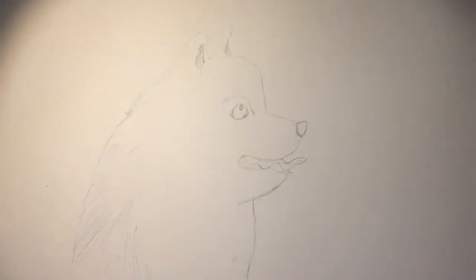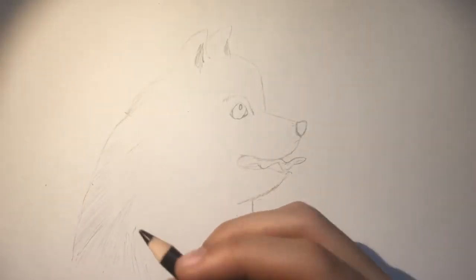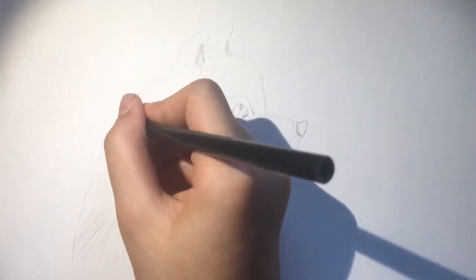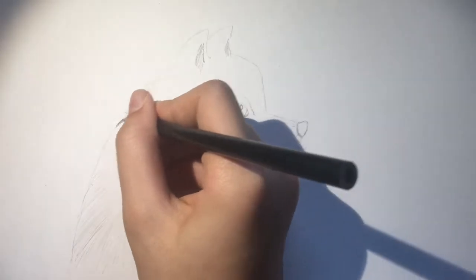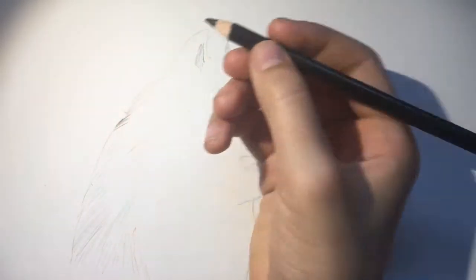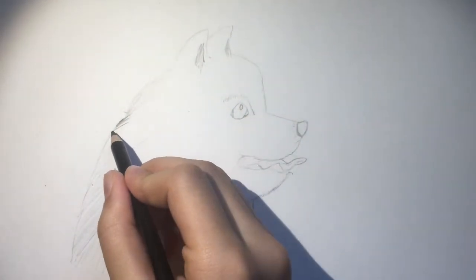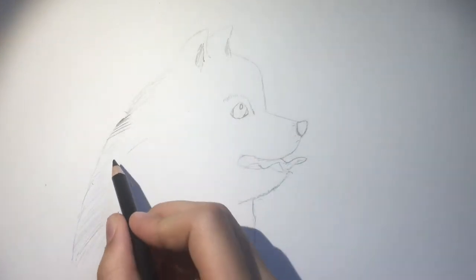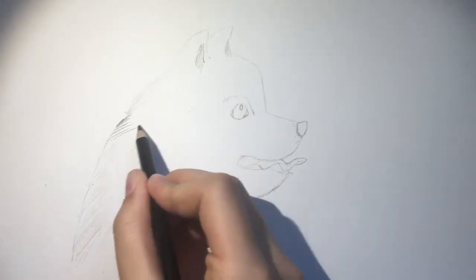Okay, so time lapse sometimes makes it feel like I'm doing it really quick. It's actually really slow work. I'm just pulling out my black Prismacolor here just to darken in a little bit of the lines. I've enjoyed doing that a little bit in my past videos. But I've found that I think the ebony graphite pencil is also really good for this sort of thing.